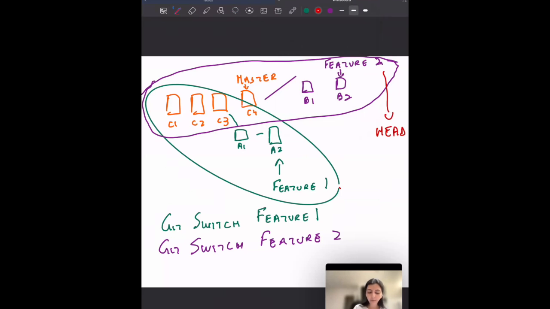Your head points to the feature 2 pointer, which is basically pointing to a particular commit, this particular B2. That is what is happening when you're switching between branches, and you will see it in the git log command, and I'll show you as well, so it will make more sense what is happening in the background. I think I covered everything I wanted to relate it to. Head is a pointer, just pointing to this particular branch. Now let's go into the terminal again and see all of this in action. We'll look at the Git folder as well. It'll probably make more sense.